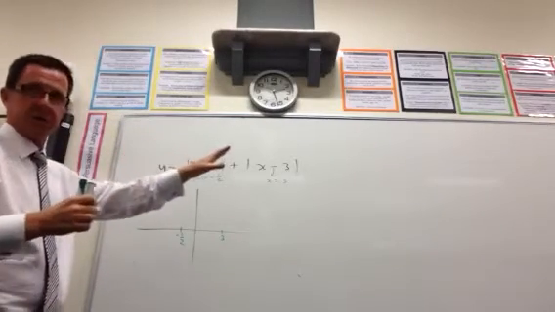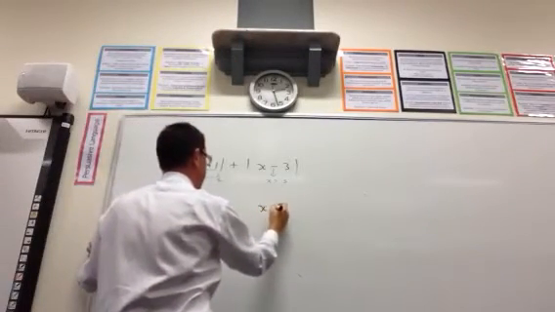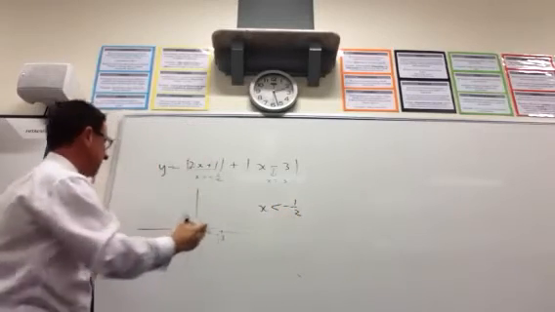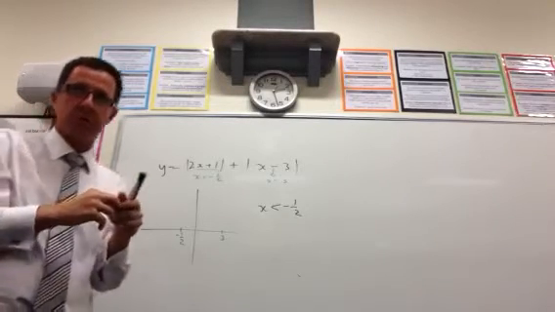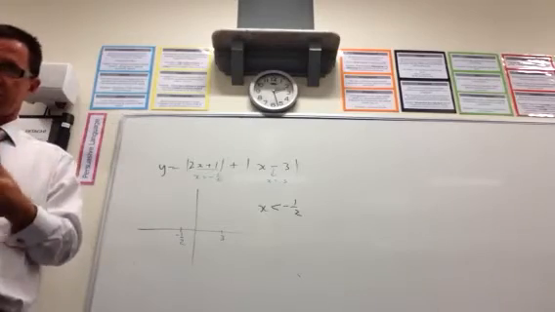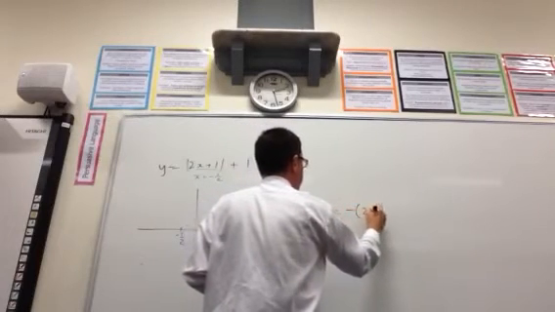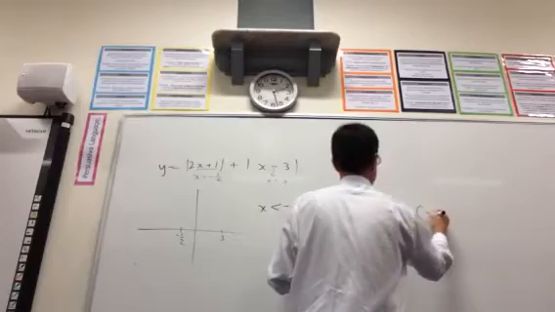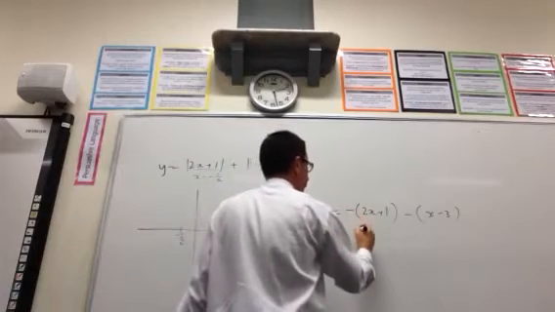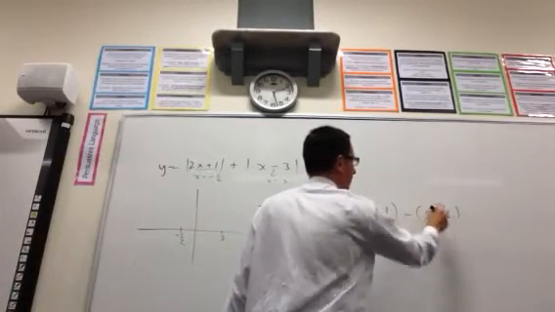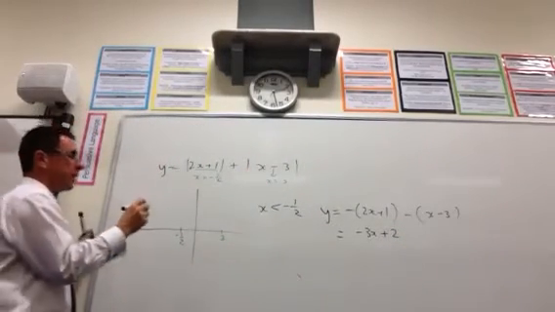Okay? Both graphs are positive sort of thing, so you know you're expecting 2 v's if I split it. So, if x is less than negative 1/2, over here, right? What would have happened to these graphs? Am I dealing with the negatives or the positive versions? Way over here. Negatives. So I just go, y equals, I would have flipped the first one, and I would have flipped the second one. So I just wrote a negative in front of both names. That ends up being negative 3x, that's negative 1 plus 3, which is plus 2. Okay? Negative 3x plus 2.